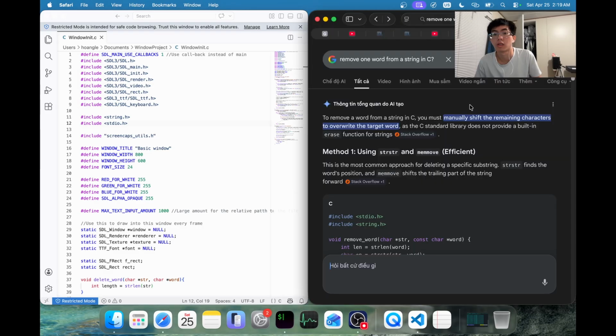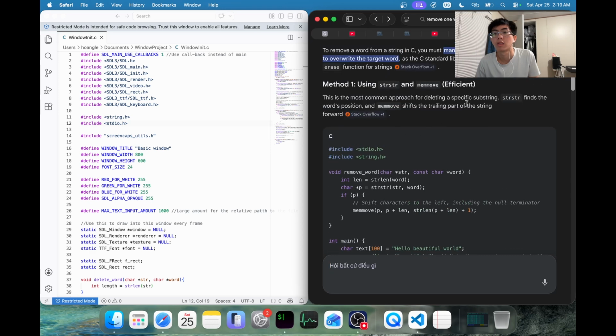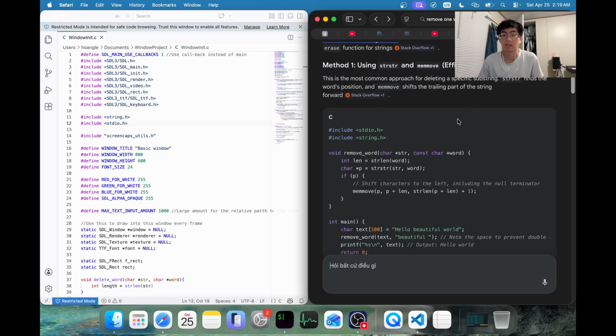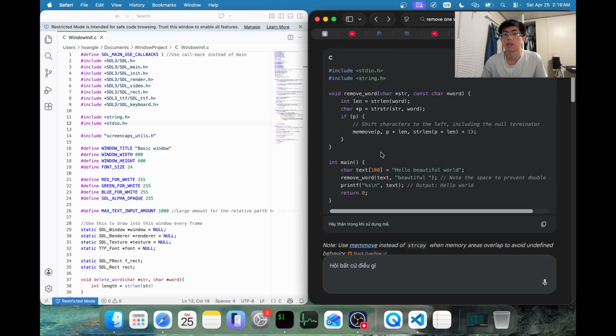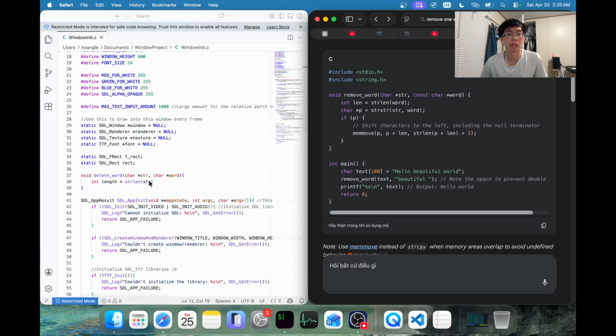Oh, so this is the string, p, the length of the word, remove. Oh, the length of the word just be 1.